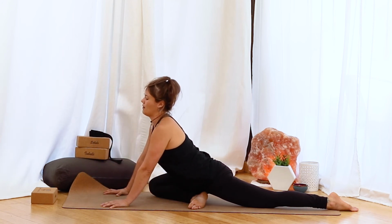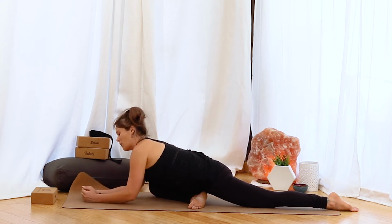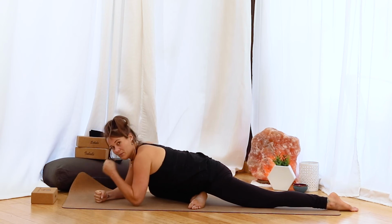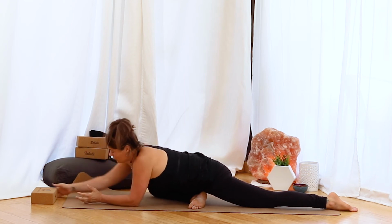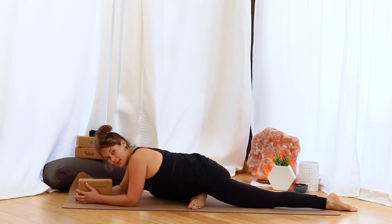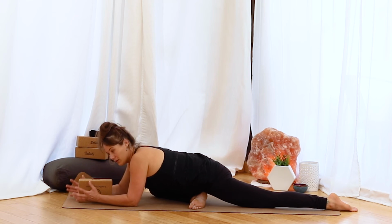Good. And then when you're ready, you can come down onto the forearms. If you don't have a block, you can use the poor man's block. So that's one fist stacked on top of the other, resting it there. Or if you do have a block, you can use a block for the forehead. Or if it feels like one hip is rolling off to the side, maybe place a block under there so we even out the hips a little bit.